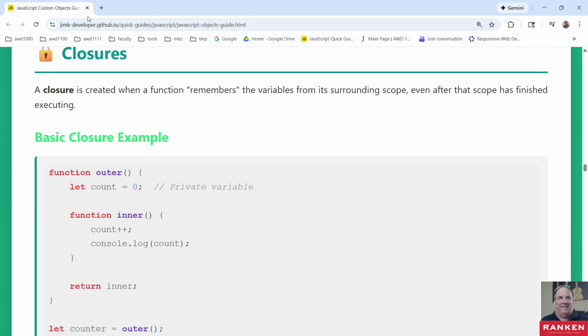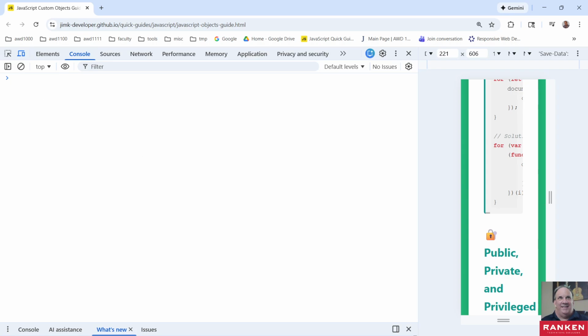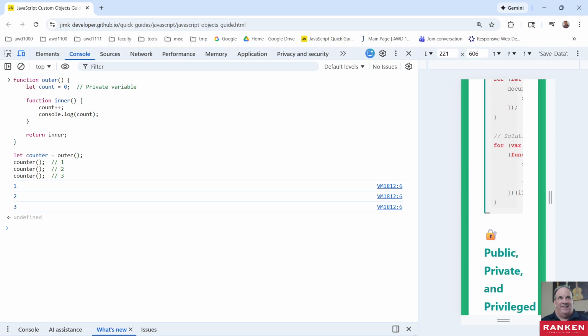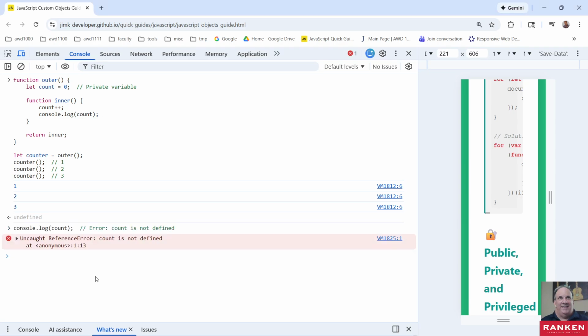I've got to see how this is working here. Real quick, let me just grab all of this. Okay, we've got outer function, inner function, 1, 2, 3. Okay, I see what they're saying here now. So count is not defined.